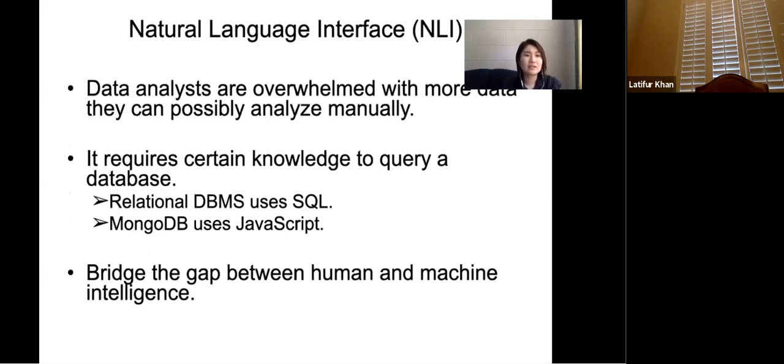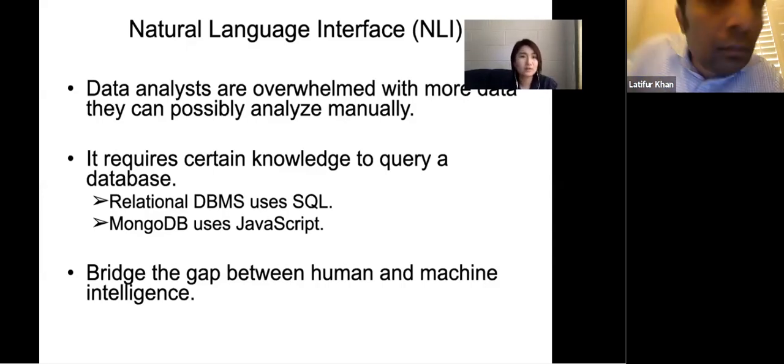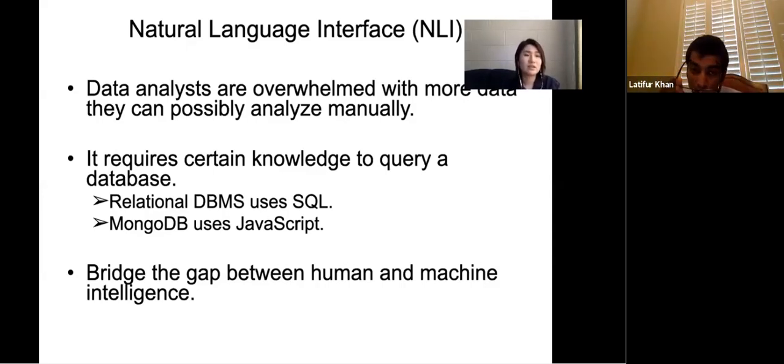On the other hand, large-scale data has to be stored in databases, either relational or non-relational, and it requires certain knowledge to query a database. For example, relational database management system uses SQL, and the non-relational database MongoDB uses JavaScript.